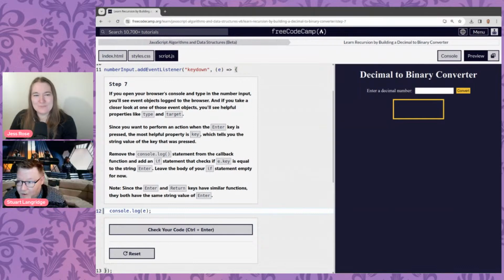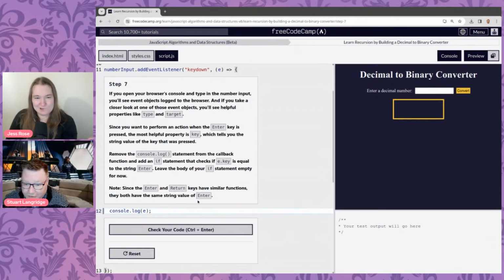Okay, so I will carry on from here then. You can see here that it suggests that our e object, the event object we're passed, has a number of useful properties, and one of them is key. So if we console log e.key, you can see I'm pressing things on here. It's not typing them in because this is a number input, so you can't type the letter F into it.